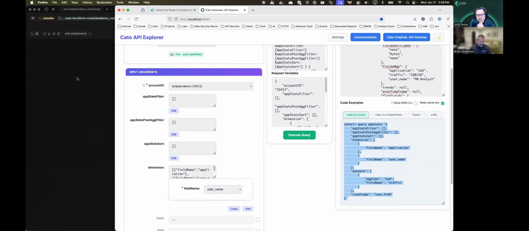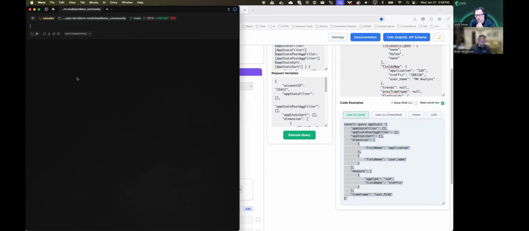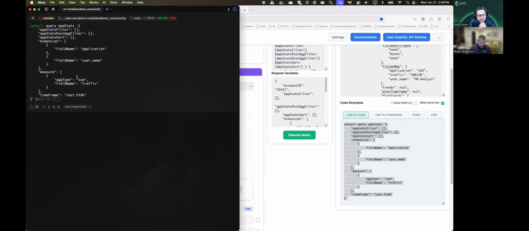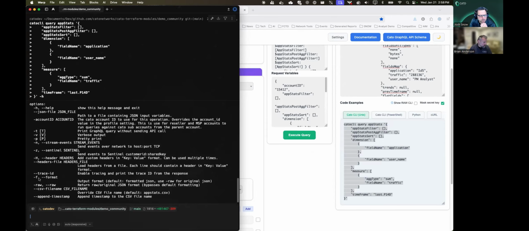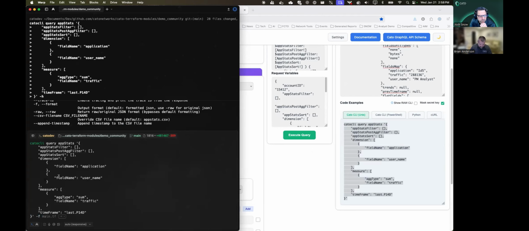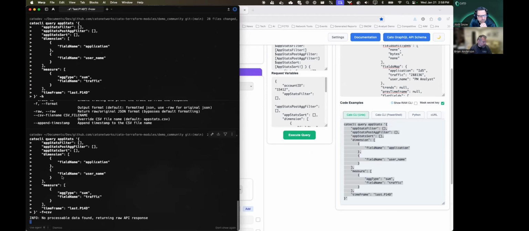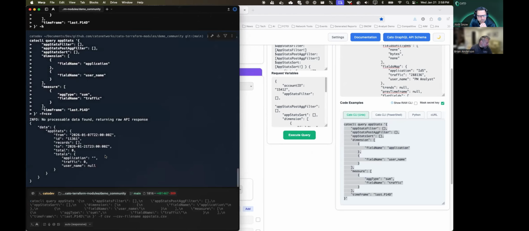But what we do have is this CLI command that was created for me. We have previous videos on how to set up and configure the CLI from a configuration perspective. But what I can do here is run the help menu on this command that was just generated for me with my specific set of data. And I see here that it has a format option to specify a format of, for example, CSV. And so if I were to output this data now into CSV, oh, I didn't have any data for that particular range of time.